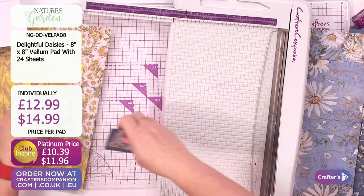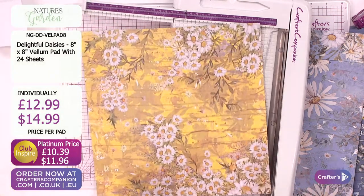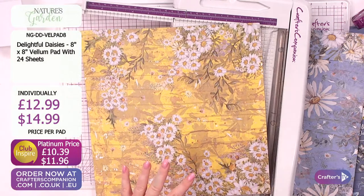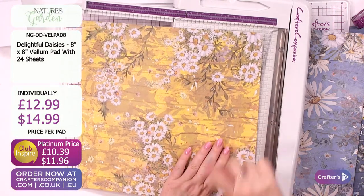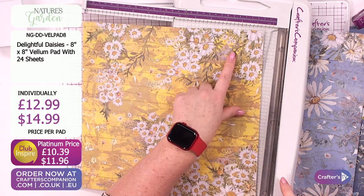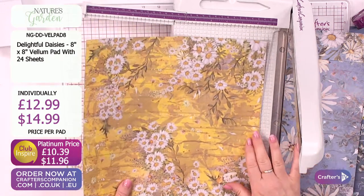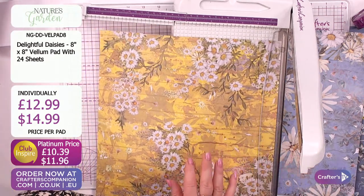Right, so we've got our mats and layers for the blues. The yellow now. So the yellow one, which was our biggest piece, which was originally our mat for that, was 3.75 by 3.25. So we're going to now do 3.5 by 3. So again, our 3.5, let's bring that one in.